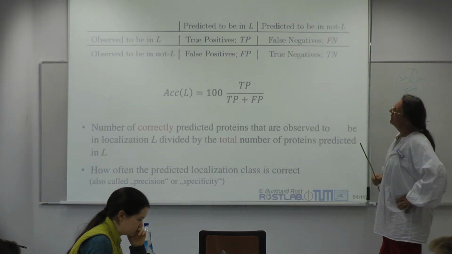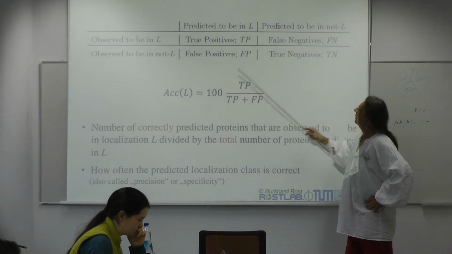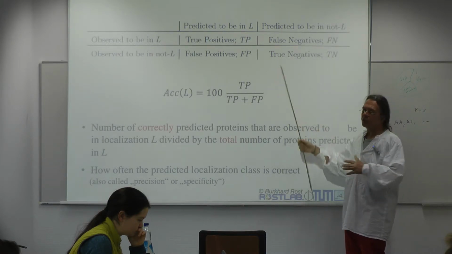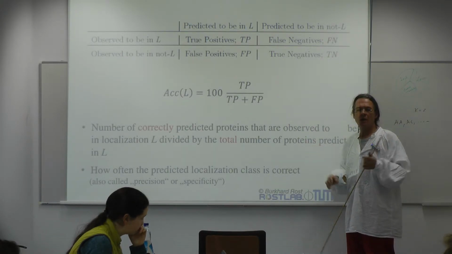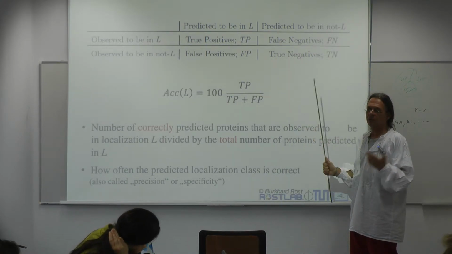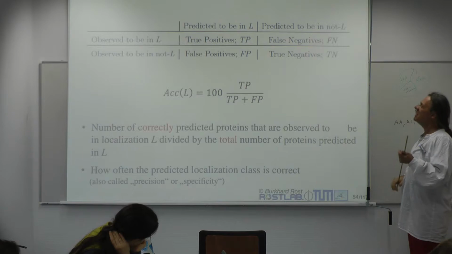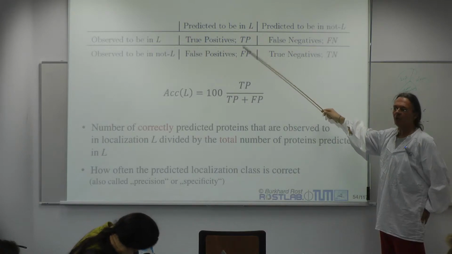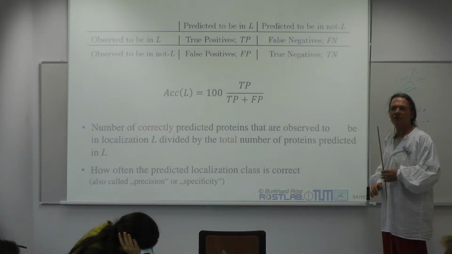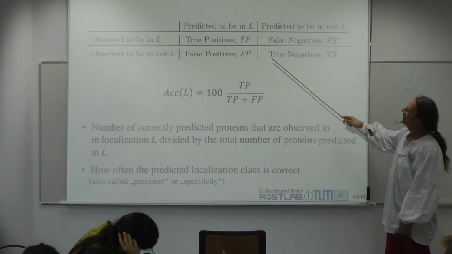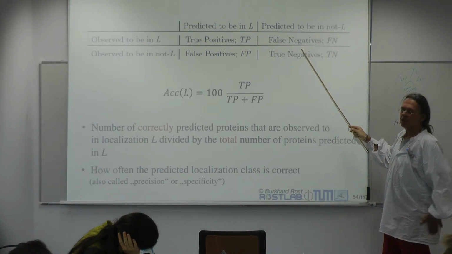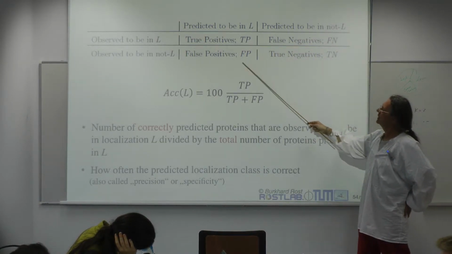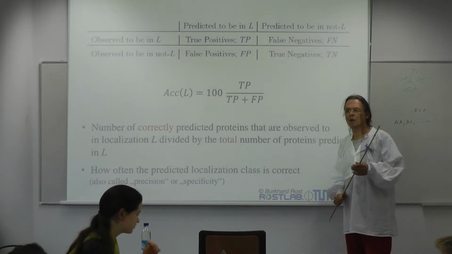The word true essentially means there's an agreement between observed and predicted. The mirror image of that: it's observed to be not in L and predicted to be not in L, so these are the true negatives. That these are negatives and that these are positives is just a label issue. There's nothing special about these or these. They're completely equal. It may be that you have a problem where you predict binding sites where this group is much smaller than that. It may be that you care more for the positives, but ultimately what you call positives and negatives is a label. Now, continuing in this wording, observed in L and predicted to be not in L is a false negative, and the reverse is a false positive. Now there are all kinds of numbers you can compile.